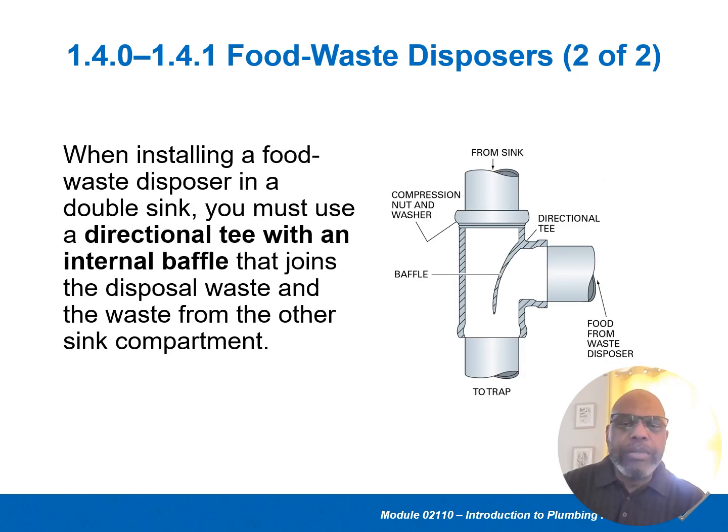Other things about food waste disposals: when installing a food waste disposal in a double sink, you must use a directional T with an internal baffle. This T is so you're not passing water from one side into the other, where it can back up and go into the other sink. So that baffle helps direct the flows.